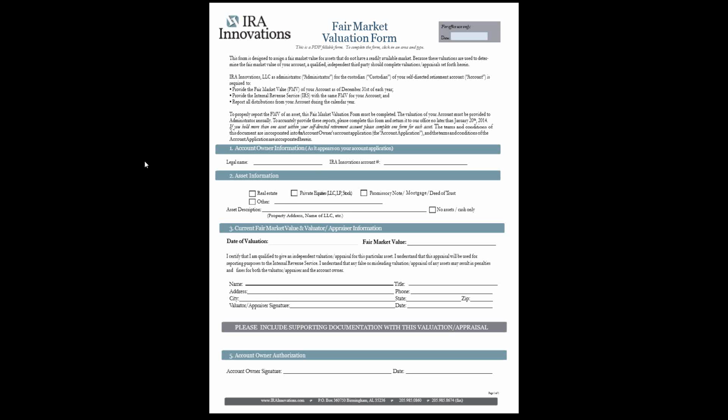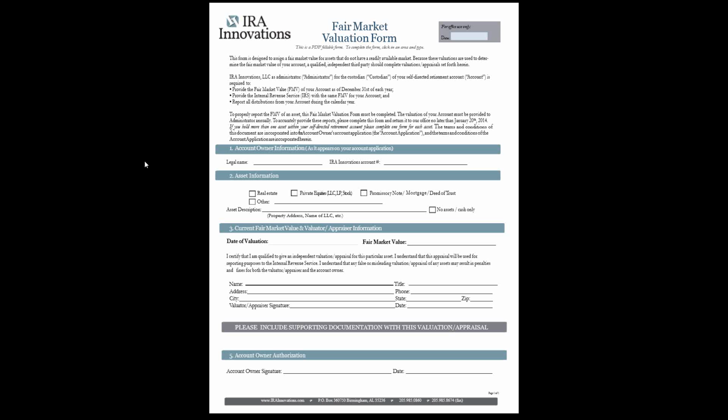in that first slide. So for real estate, it would be a broker price opinion letter, a county tax bill, which shows what the county has assessed it for. For a private equity, it may be an independent valuation signed off by, as we talked about, the CPA, an attorney, a company officer. It could be a K-1. It could be some financial statements. What are we looking at for mortgages and such? It could be an amortization schedule if something's changed. So those are the things that we are looking for as supporting documentation to verify the value of this asset.